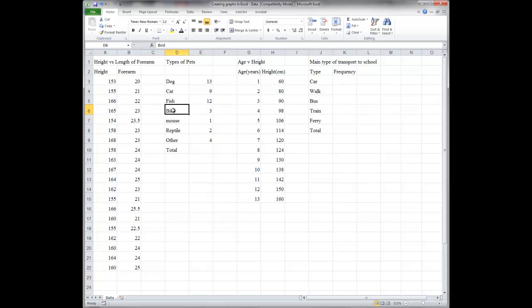Now a cell is referenced, you can see here, by the highlighted column D and the highlighted row 6. So that cell there, which has bird in it, is called cell D6. This one over here is cell G1. So if I said go to cell E4, I would go to E and down to 4, that would be that cell there. So that's called cell referencing.